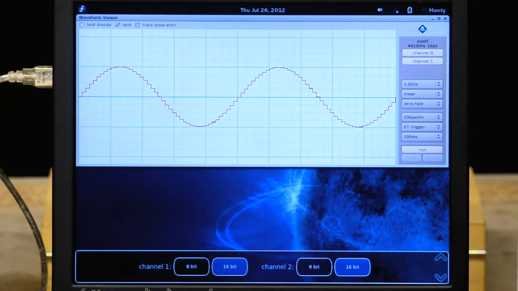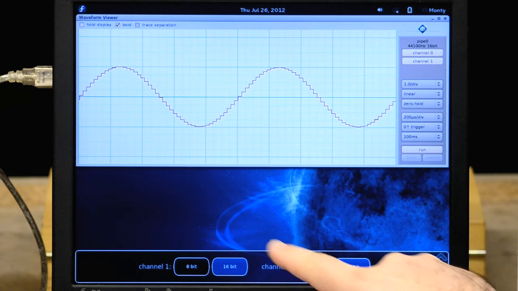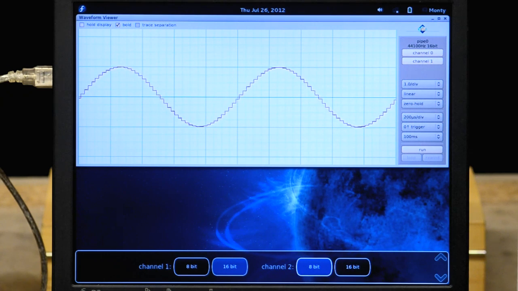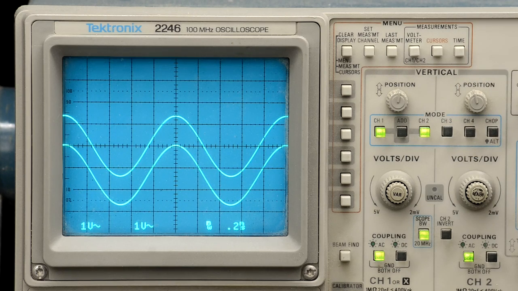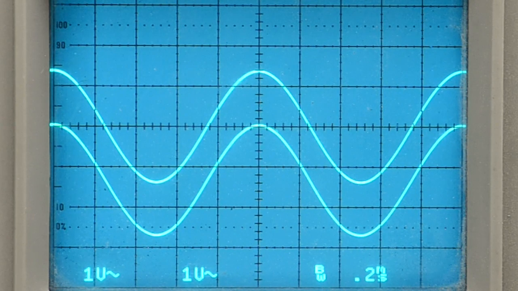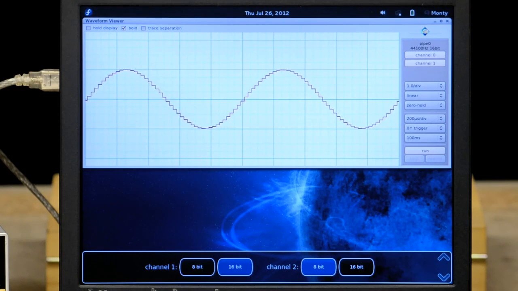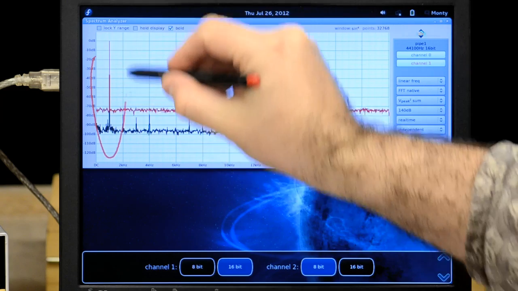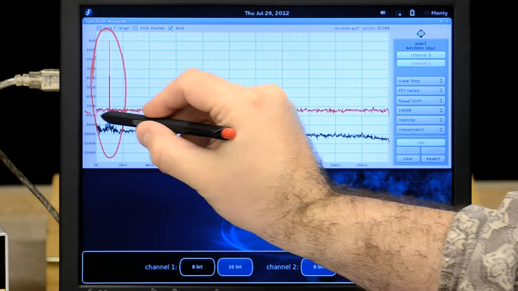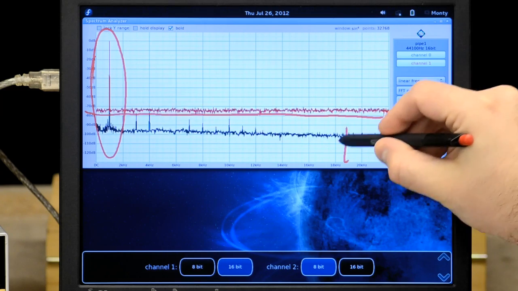24 bits or 16 bits or 8 bits, it doesn't matter. So does that mean that the digital bit depth makes no difference at all? Of course not. Channel 2 here is the same sine wave input, but we quantize with dither down to 8 bits. On the scope, we still see a nice smooth sine wave on channel 2. Look very close, and you'll also see a bit more noise. That's a clue. If we look at the spectrum of the signal, aha, our sine wave is still there unaffected, but the noise level of the 8-bit signal on the second channel is much higher. And that's the difference the number of bits makes.